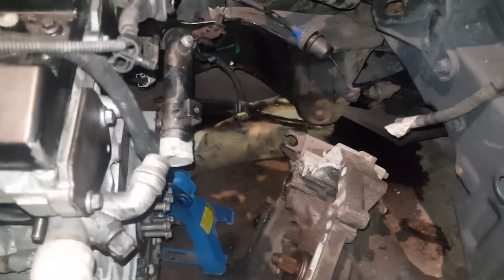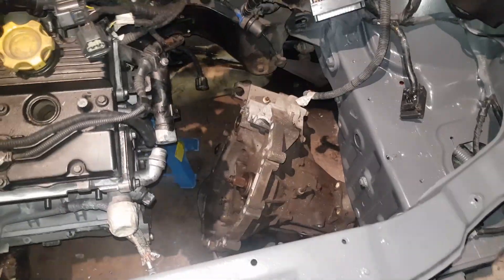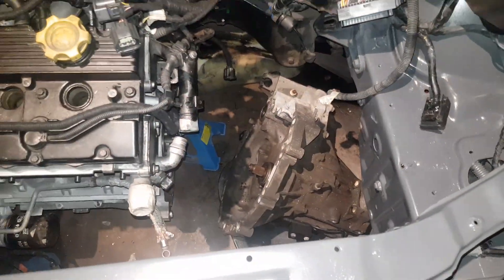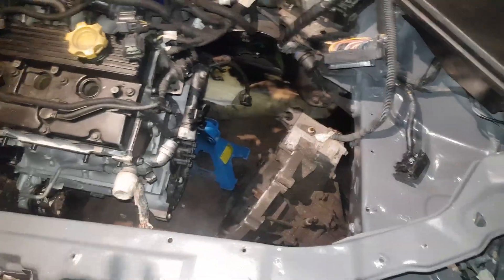That's it - that's how you install a gearbox, you just slide it under the car and that's it. I want to push it a bit further under, lower the car, keep checking it. There's literally no point recording it until I start putting it up, and obviously I'm going to change the seals for the driveshafts - I'll do that when it's all in the car. It's only to get flywheel and clutch, but I'm just doing this so I can roll it about, which makes it easier.